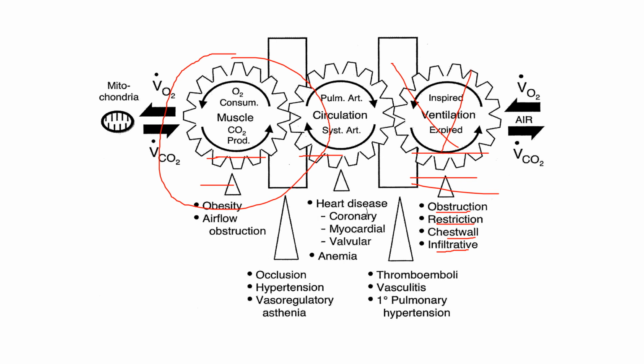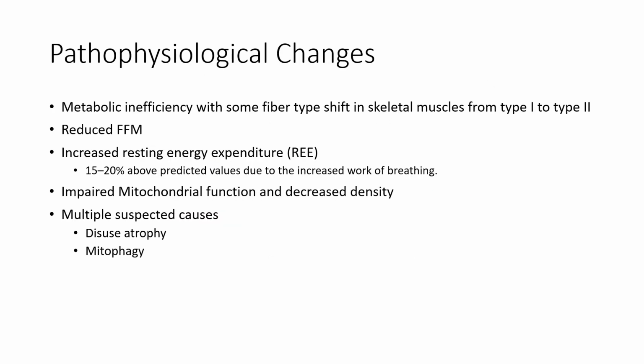And as you'll see, a lot of the things that happen with pulmonary rehab are not going to have much effect on lung volumes, except maybe smoking cessation and other things to avoid making the condition worse. The improvements are going to come from changes in the periphery, and we're specifically talking about the muscles here. So again, just a review of some of the physiological changes that happen with pulmonary disease.